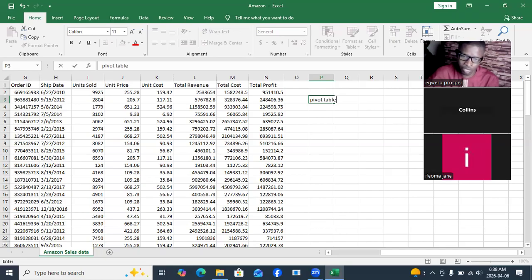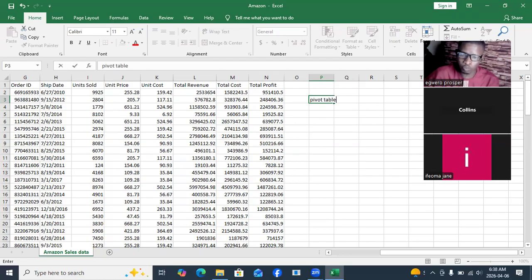So I want you to underline the keywords. Used to summarize, organize, and analyze large data sets. So those are the keywords.